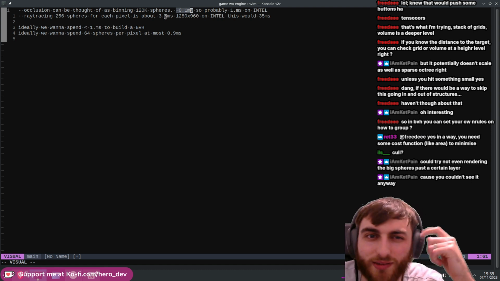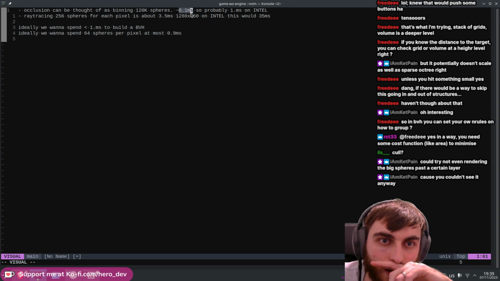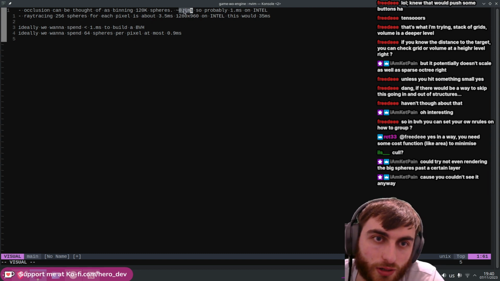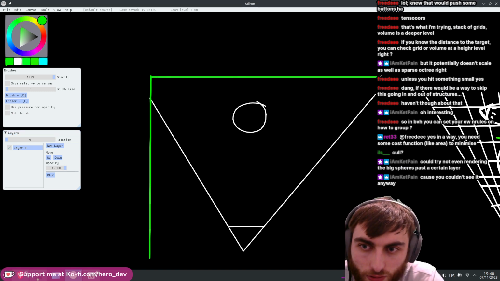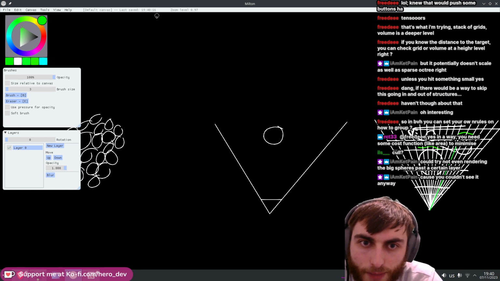So that says if we did 100k spheres, it's about 0.1 ms, which is actually kind of cheap to just bin it inside this sparse grid. And then to build the BVH on top of that. So hopefully we're looking around maybe 1 ms to build that BVH, right? So what we want to do is have some form of sparse grid that's bigger than the view frustum. And this would be our sort of maximum range.